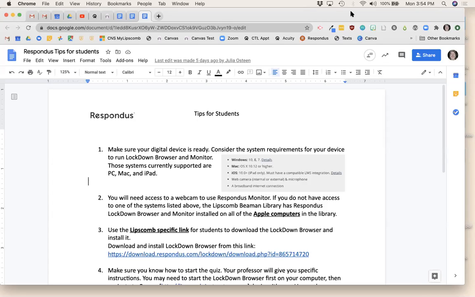And it will not work on external monitors. It will only work on the one, so they can't have an external monitor. It's going to flag as well, because when we did the demo, they were showing us and said, oh no, it's not going to work. I can't remember if it was the demo with our team or the Respondus webinar that I attended. She was like, see, it's not working because I have an external monitor here.